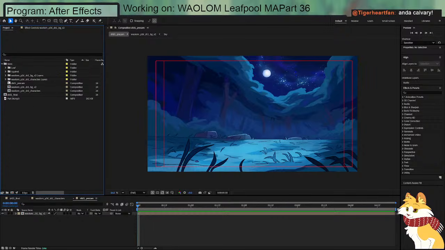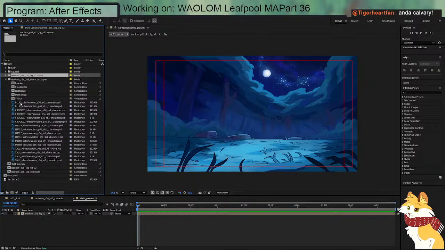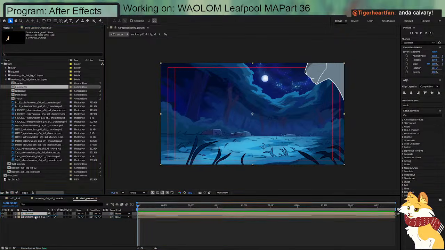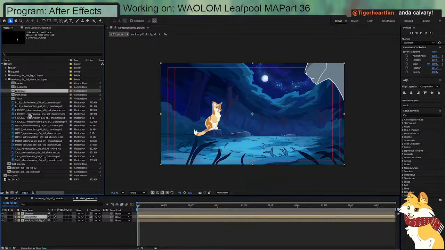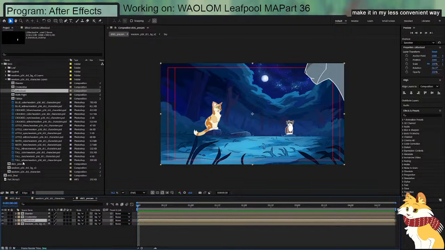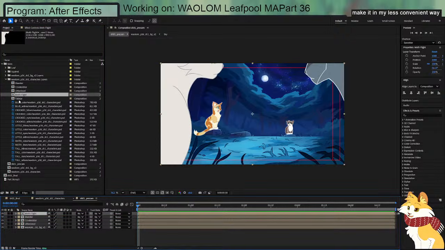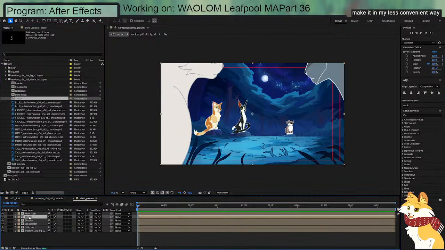Okay. So we're gonna throw the character layers. We're gonna throw Blue Star on here, Crooked Star on there, Little Cloud. Muff Light will go above Blue Star. And Tall Star will go right here.